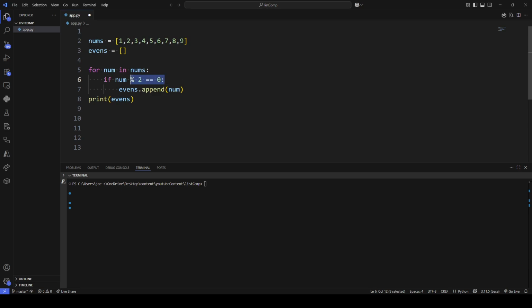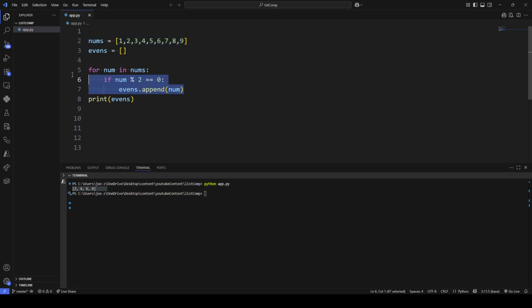The reason we check it like this is that when there's an even number and you divide it by 2, you should get a remainder of 0, right? If you don't get a remainder of 0, then that number isn't even, right? And that's how we're going to add all the even numbers in our list to this evens list. I hope that explains it. If I print this, we can see we get all the even numbers present in this list, right? So 2, 4, 6, and 8.